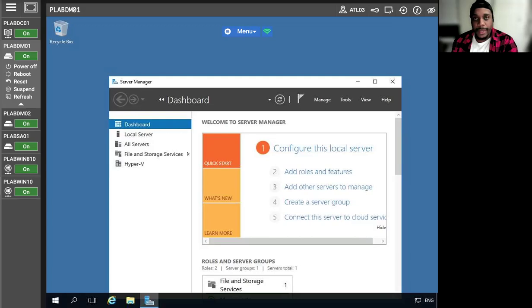What NLB is, and I've done another video on this so you can watch them both, is just a feature in Windows. In the Windows OS, this service balances the network traffic load that's sent to the NLB cluster on a TCP/IP network. To get started, I'm just going to install IIS first, Internet Information Services.